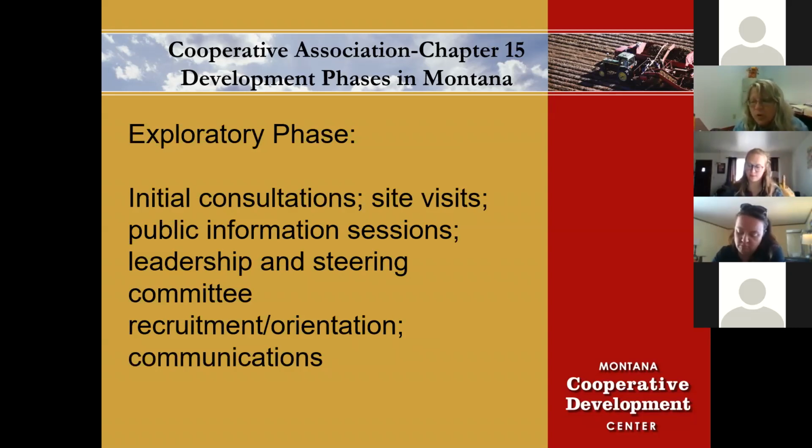And we recruit some more people and we talk about the communications and we say the same thing over and over again, because as new people join us, we want to bring them along. And so that very first phase, the exploratory phase, is exactly that. We're exploring the idea. We haven't done anything with it yet. We're talking and talking about it, and we're starting to think about how we'd organize ourselves.